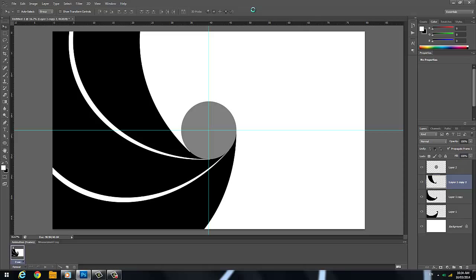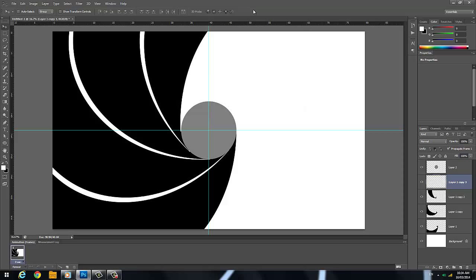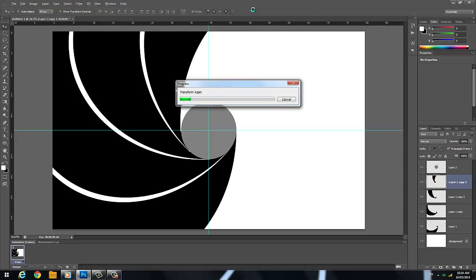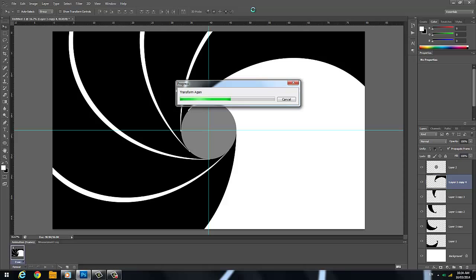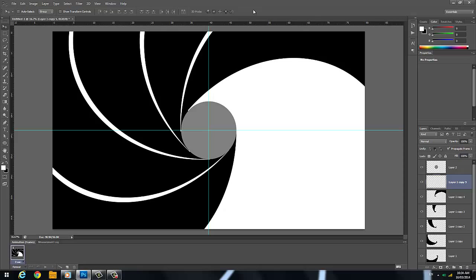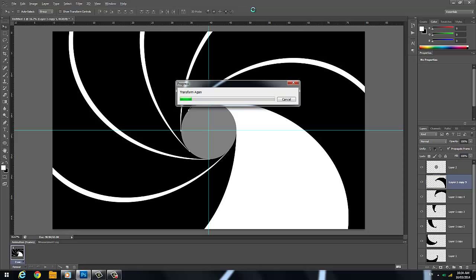Instead of going around and dragging and all that, you can just use the Shift, Alt, Control T shortcut. Honestly, who agrees with me that it's easier and shorter and doesn't use up your time? Do it again, Shift, Alt, Control, T, sorry if it's a little bit slow, and you have all the ripple shapes there.